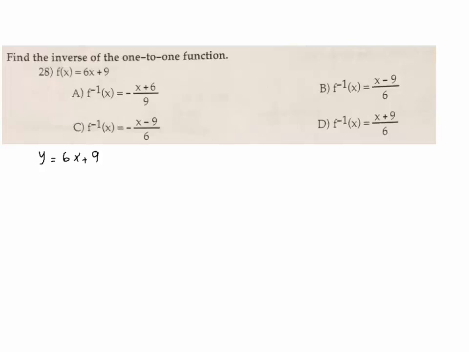There are 2 steps involved. Anybody remember that? Nobody remember the steps to find the inverse? Okay. The first step is to replace the position of x and y. Everywhere you see y, you change it with x. Everywhere you see x, you change that to y. Simple as that.